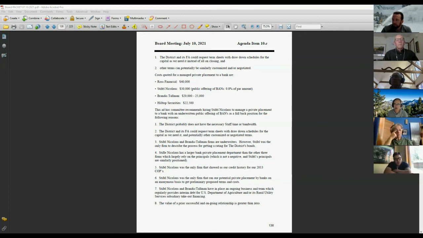I think it was a pretty good process. Like I said, I think all the finance agents could have done an acceptable job for us. They're all very encouraging. The market is pretty hungry for this type of transaction right now. And so we'd like to recommend going forward with Stifel and going forward with the initial plan to do private placement, with a backup, if we don't like the terms of the private placement that come back from the lenders, to do a public offer.